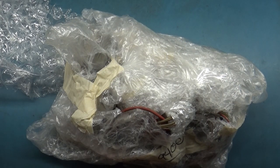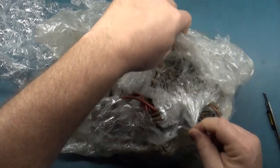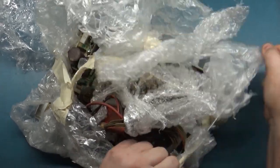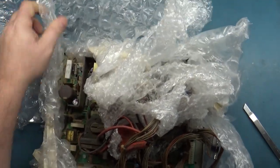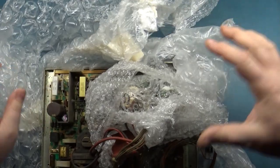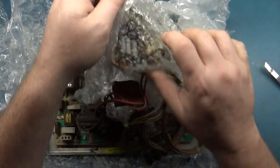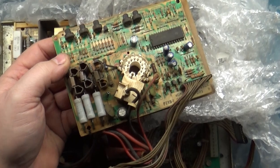Packing tape is my nemesis. Yikes, this is a dirty one. This looks like it was in a bar or somewhere where there was a lot of smoking done, because it's very brown. Look how brown this is. I don't know if you can tell. It's awful.